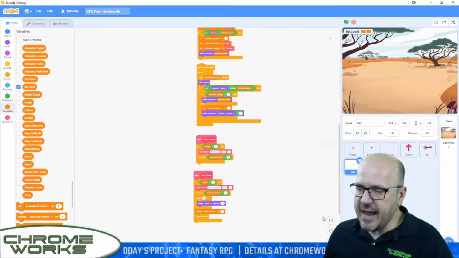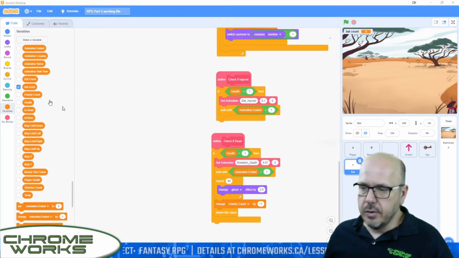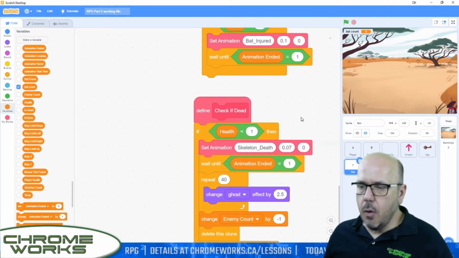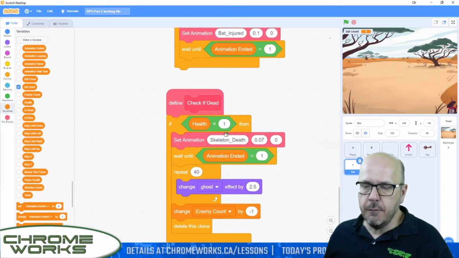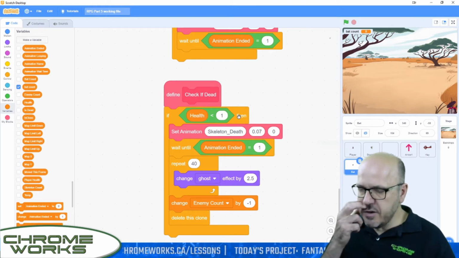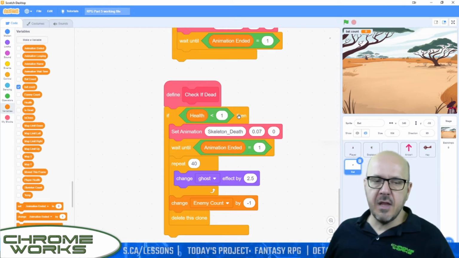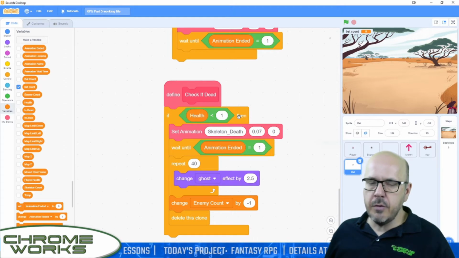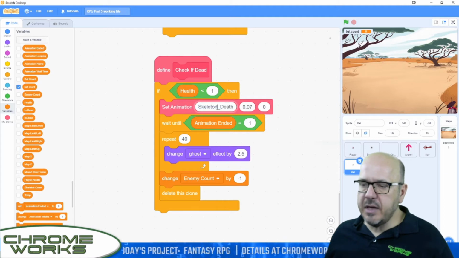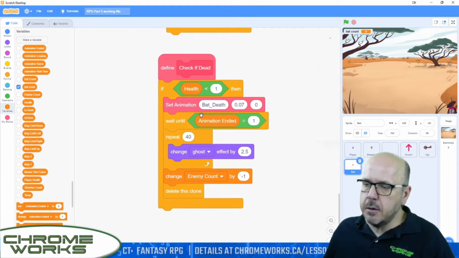Okay, so check if dead. Now we need to make a few minor changes here again. So if he's dead, if his health is less than 1, now that stays the same because regardless of which character it is, when it gets to 0, he'll die, of course. We don't want to go equals 0, as is always the case in these games, because if it equals 0, that means that if he gets hit twice and his health goes down to -1, he won't die. So we always like to go less than 1 when we're looking at hit points. So the animation we're playing here when he gets hit is simply the one called bat_death, again with a capital B. It'll be looking for that text.